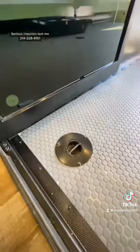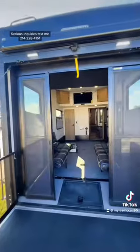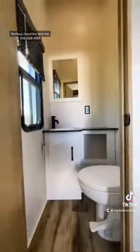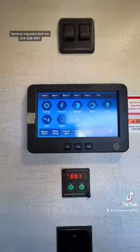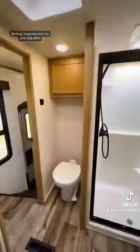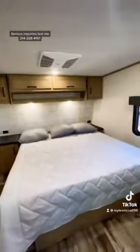You have a 15-foot garage bunk overhead, welded tie-downs in your garage, tinted glass doors dividing your patio, and a half bath back here with a TV. You have a touchscreen control panel that'll link to your phone so you can control everything on this RV from your phone. There's a pass-through bathroom with a residential shower, king-size bed, wireless chargers, and a TV — inside and out.